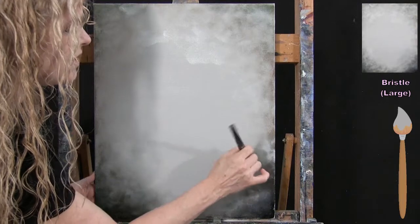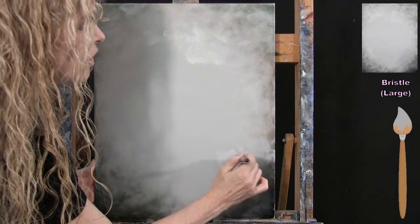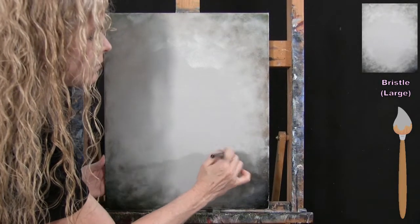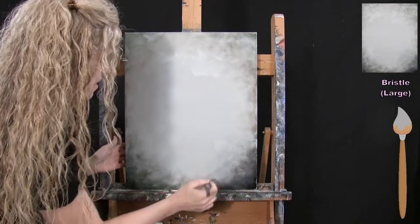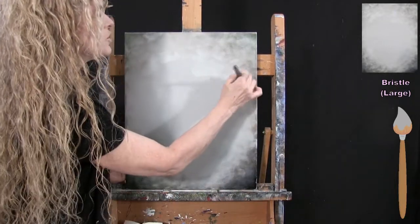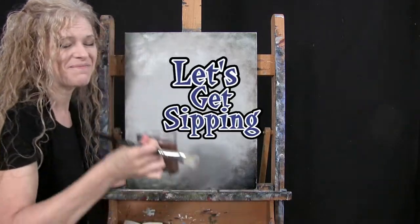And then once we are done, we are going to be using our piece of chalk. Or no, actually, we're going to use our medium brush for the next step. So you can get your border done. You can even do another layer on it if you want, or leave it as is. Put your large brush away, take out your medium brush, and get ready for the next step.